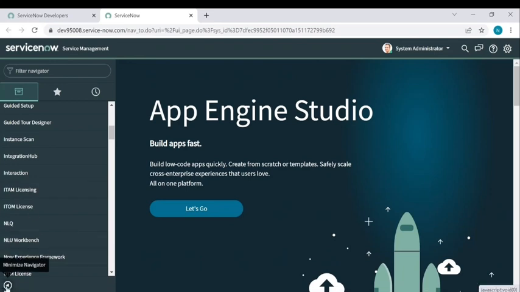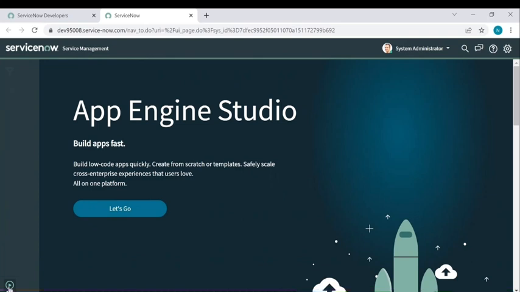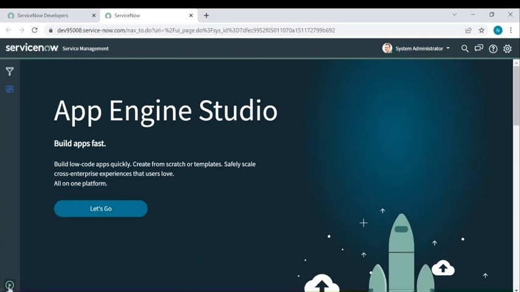You can collapse or expand the application navigator. Click the arrow icon at the bottom of the application navigator. In the collapsed view, the application navigator displays only favorites.